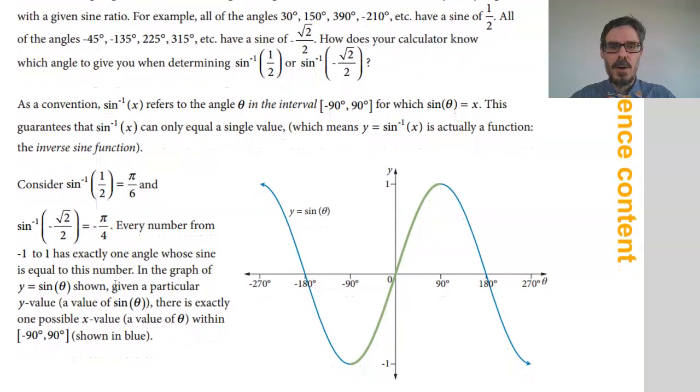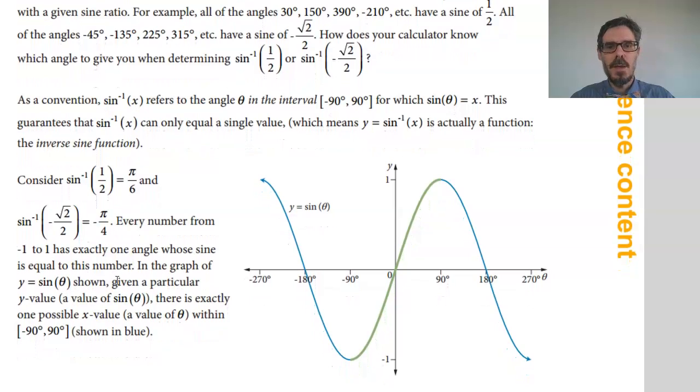What we do is we define it over a particular area, a particular domain. So this is the normal sine curve. If we're looking for a particular value, there will be an infinite number of solutions all the way along, every time we go across the curve. So what we do is we restrict it to only this section of the curve, from -90 to +90, or from -π/2 to +π/2. Because within this region, it's 1-to-1. Within this region, the inverse will be a function. So for sine, it's always within -90 to +90, or -π/2 to +π/2.